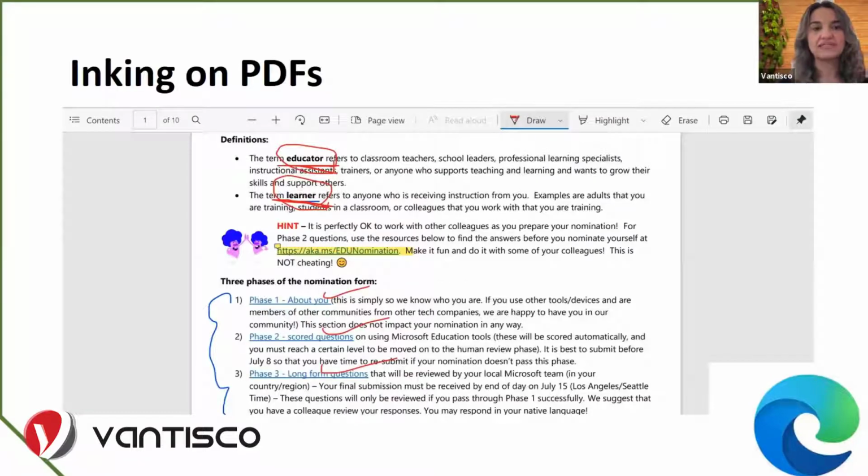As you can see in this example here, I have selected a PDF and I have just added corrections, circle here, and highlighting and adding comment. We will see how it works.